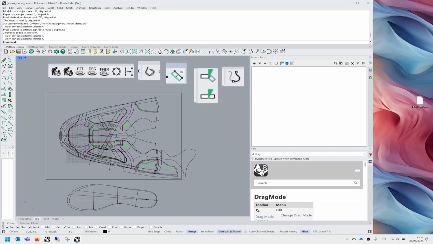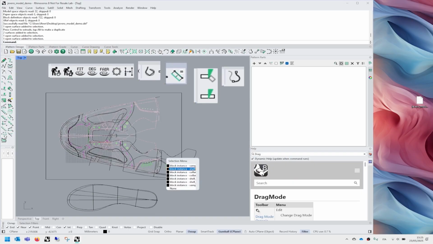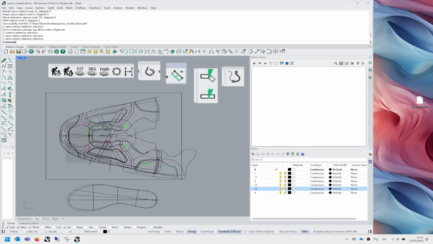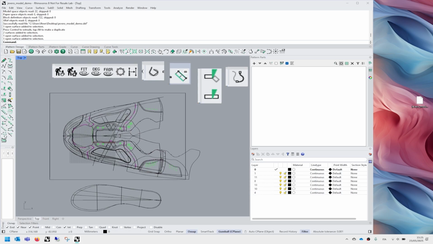So what I want to show first is that this file specifically has been exported in blocks. It could be layers or blocks or any other way. Now we're exploring the most critical, which is blocks.